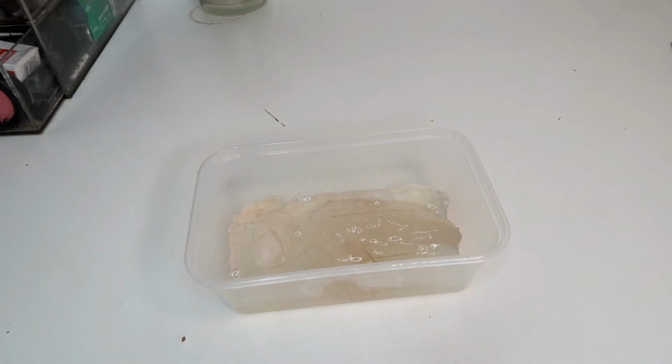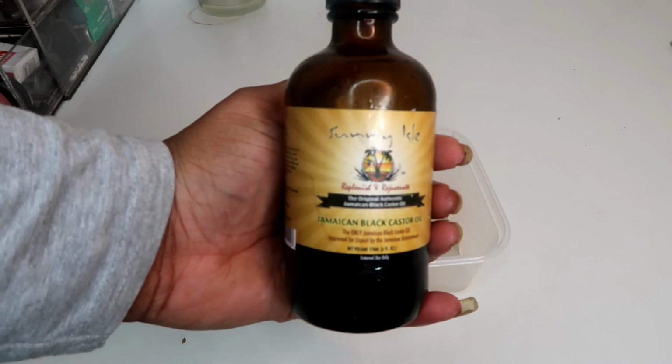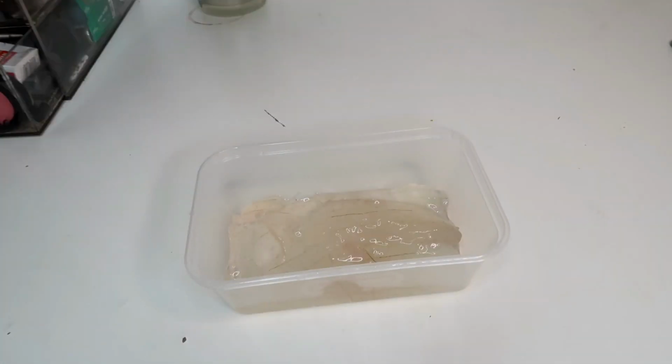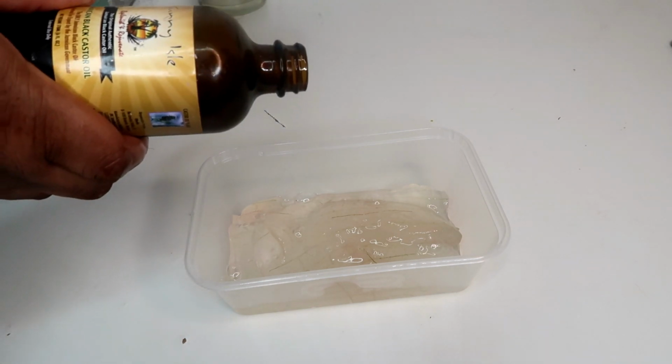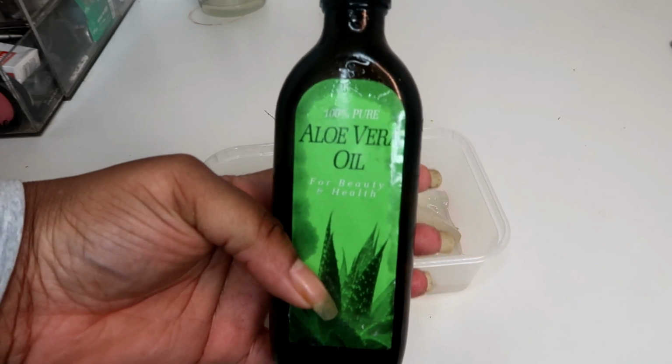After taking all the aloe vera juice out of the middle, this is what it looks like, and now I'm going to go ahead and add my ingredients. So the first thing that I'm using is Jamaica black castor oil, and this castor oil is by Sunny Isle, and I put about 4 tablespoons in there.